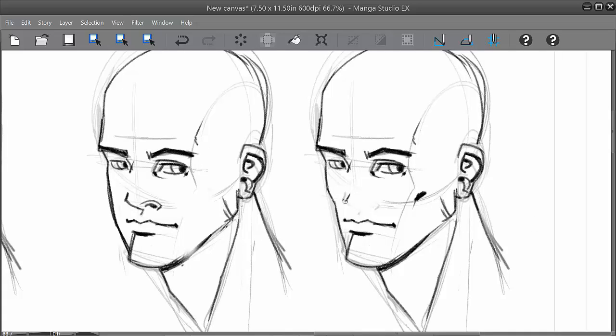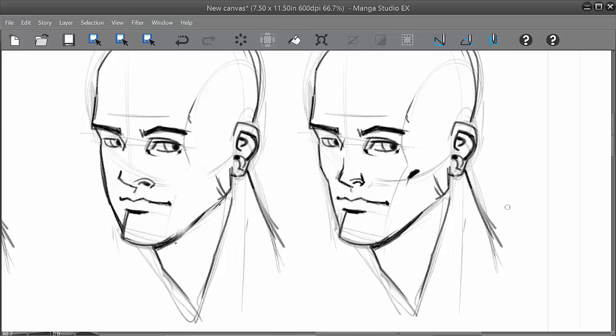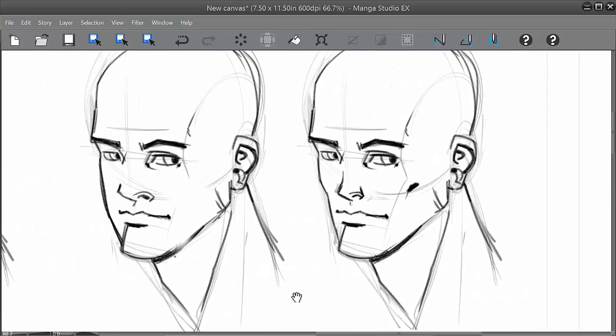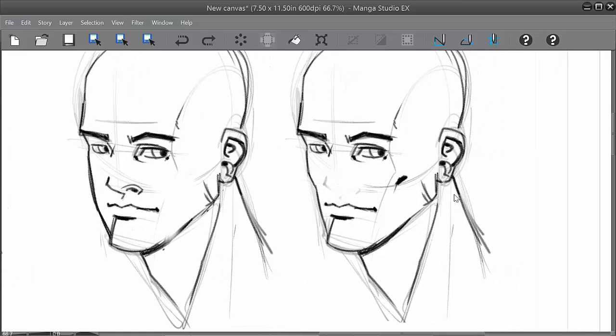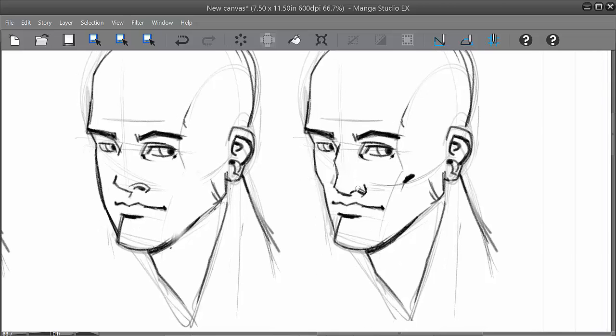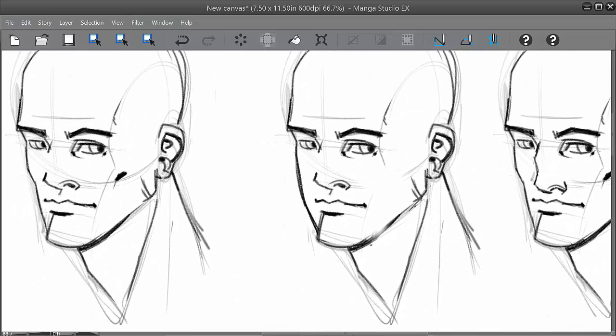I could give him a smaller nose. Like that. And that changes the way he looks as well. I could give him a more defined nose. And again, that changes the way he looks.